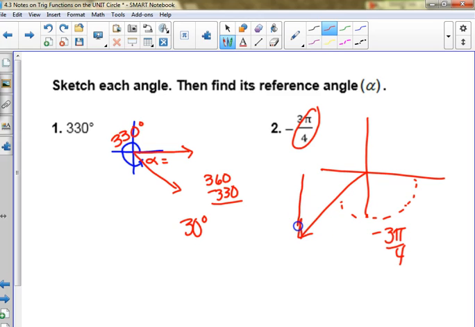The reference angle is here. If we were doing some fancy stuff, if it was degrees, we'd say this is 180 and this is negative 135. So the difference between those is 45, right? If we were doing it in radians, we'd have to do pi and 3 pi over 4. The difference is pi over 4. Okay, it's 45 or pi over 4.